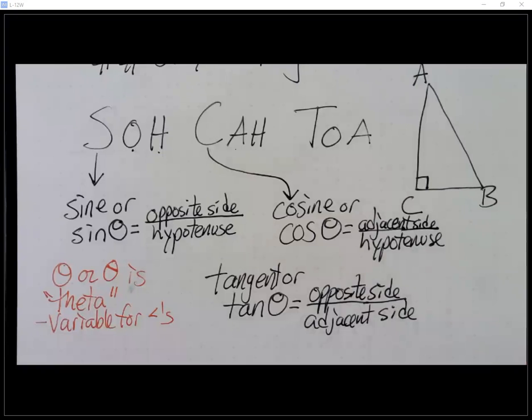I know what you're thinking. Okay, I know how to tell who the hypotenuse is in a right triangle. That's always the one across from the 90-degree angle. But who's the opposite side and who's the adjacent? It depends on what angle you're talking about. We will never be talking about the right angle. We'll always be talking about one of the two acute angles. So it's going to change who's the opposite and adjacent, depending on what angle we talk about. So let's do some examples so we understand what in the world is going on here.